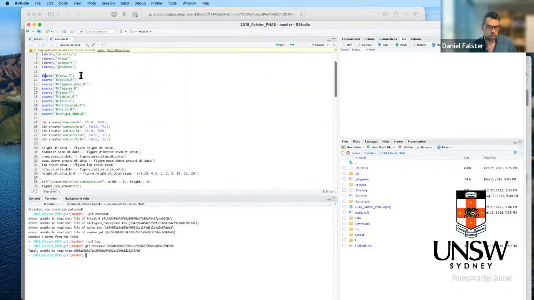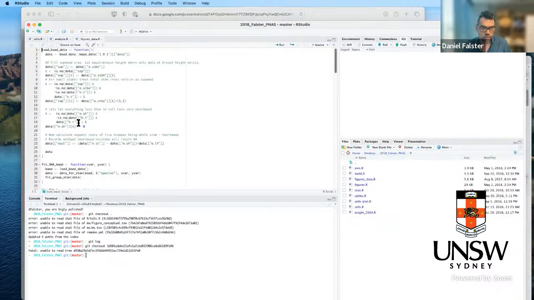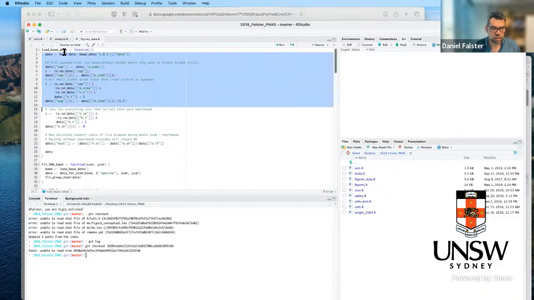If you're not familiar with this, this reads in everything in this file. In this case, let's look at, say, figures.data. I've got a function load data, and you can see there's a bit of mess involved here. Again, this was before tidyverse.